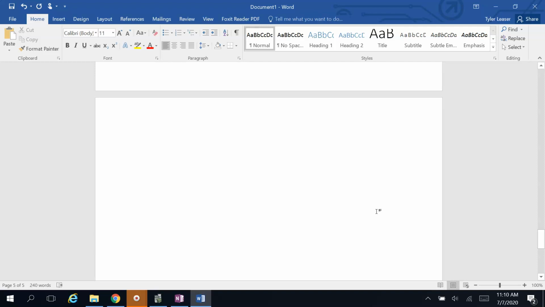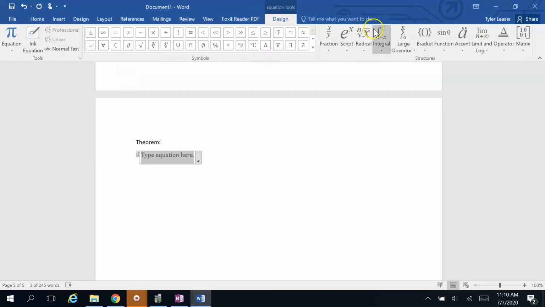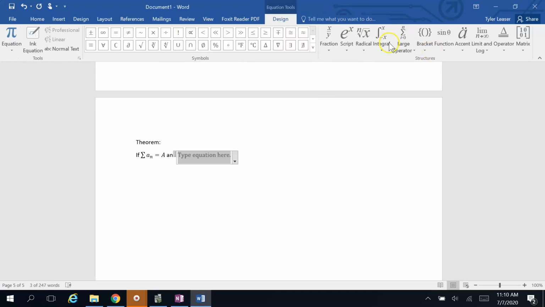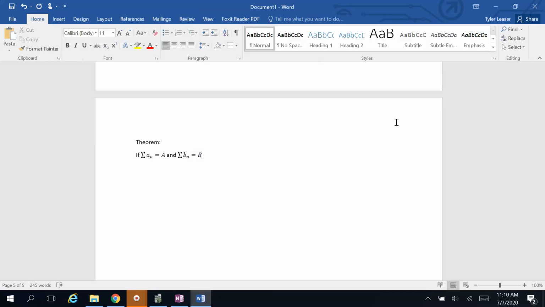There's still a bunch of definitions that we need to write down here for section 2 before we start looking at more tests in section 3. Starting off with a theorem. If we have a series A sub n that we know converges to a sum of A, and we have another series, B sub n, that we know converges to a sum of B, are convergent.